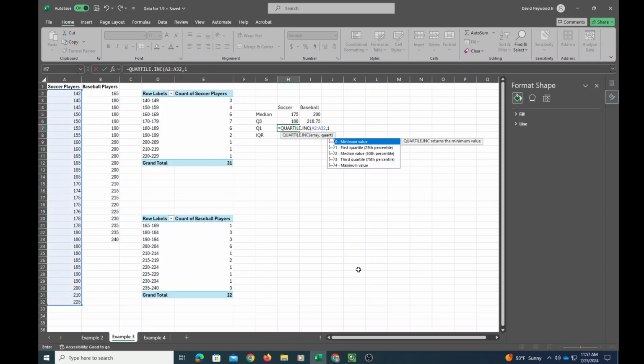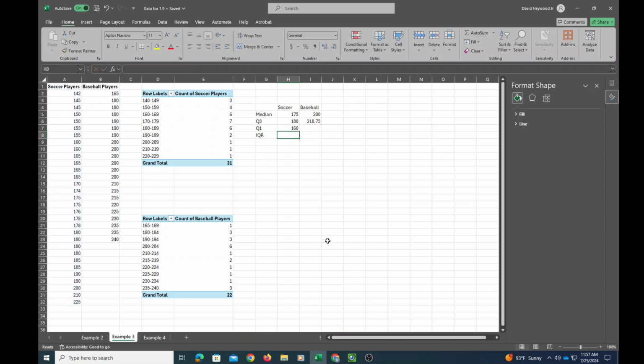Select the data. And for baseball players, quartile.inc. Select the data. First quartile. Okay. And now finally for the IQR, we would just say equals Q3 minus Q1.